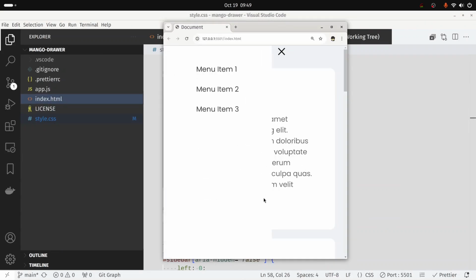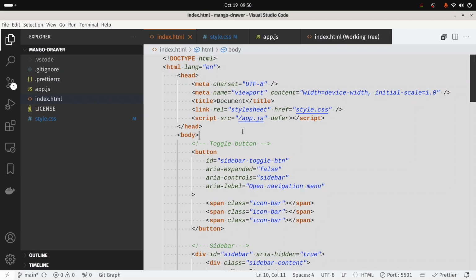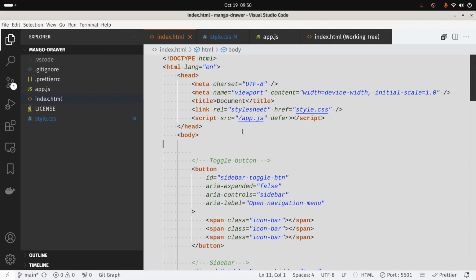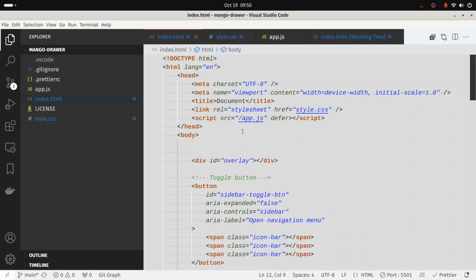Now we see our sidebar, and it is white. The problem is that the sidebar and cards on the page merge visually because both of them are white. So, I want to darken the whole page background when the sidebar is open. This will add more contrast between the sidebar and the surrounding area. First, we create an overlay element that covers the entire page. This overlay will be darkened when the sidebar is expanded.